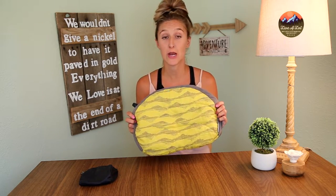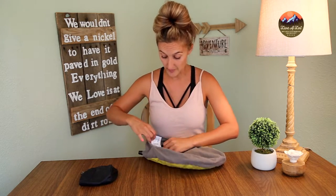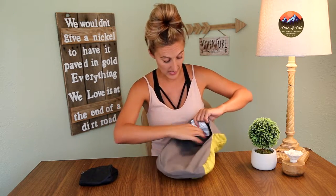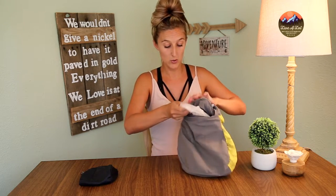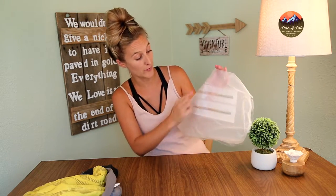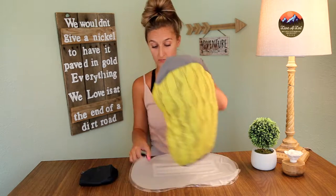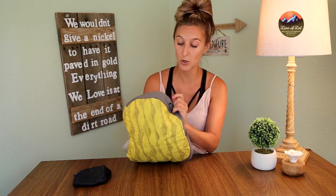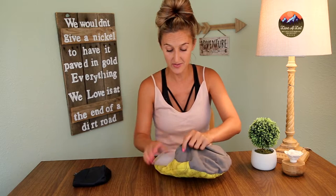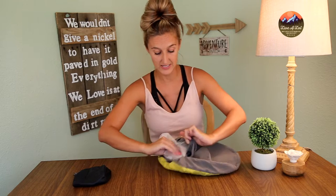I love that Therm-a-Rest chose to use a removable cover — I love anything I can just throw in the wash machine, and this is machine washable. They have a nice opening on the back so it's easy to remove it from the air bladder, throw it in the wash, and it's super easy to get the cover back on. You just slide out that removable bladder and drop it in the wash machine. While the bladder is out of the cover, you can see that Therm-a-Rest chose to use a double baffling system in the center to provide extra comfort supporting your neck, especially if you're a back sleeper. It was super easy to get the air bladder back into the cover — you push the air valve in first, then fit the bladder into the topper.